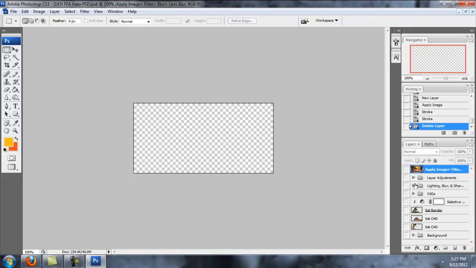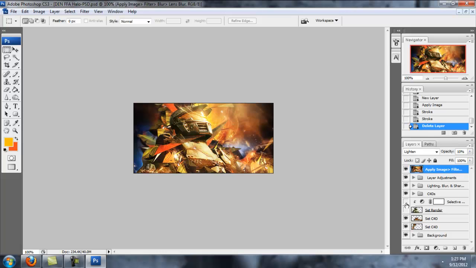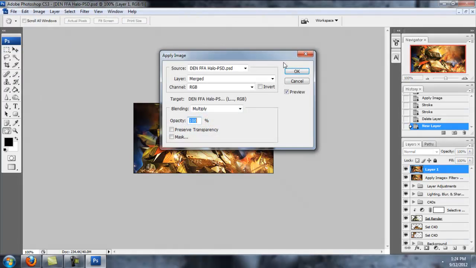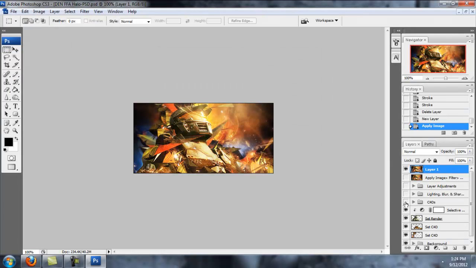Okay, next we're going to do borders within borders. This is another one that I don't particularly care for. It just looks cool more than anything, but it doesn't really accent your work. If anything, it takes away from it. But I'll go ahead and show you this anyways. As before, you're going to either open up your PNG, or you're going to do new layer, applied image, and hide the rest.